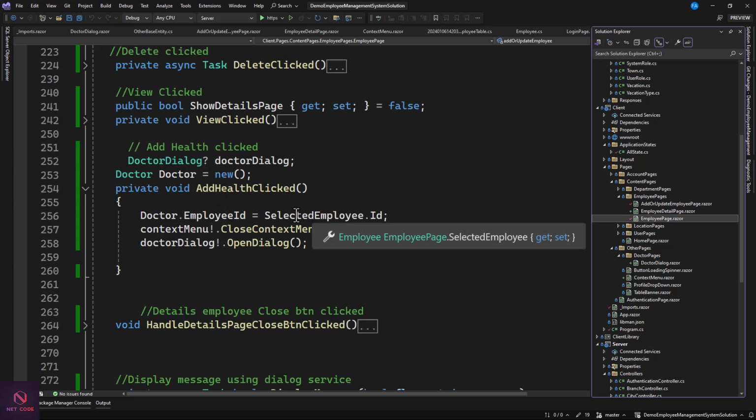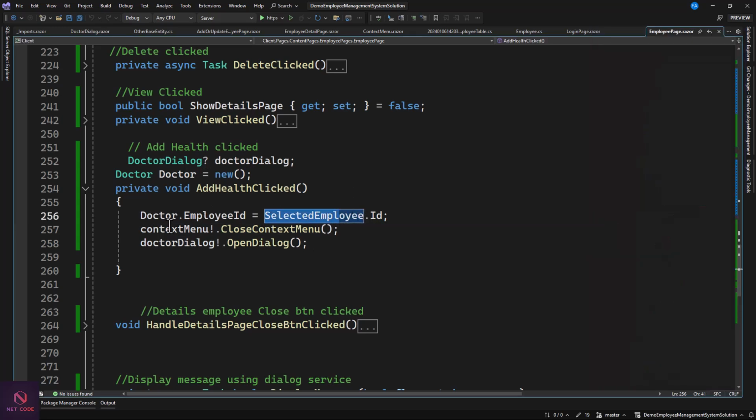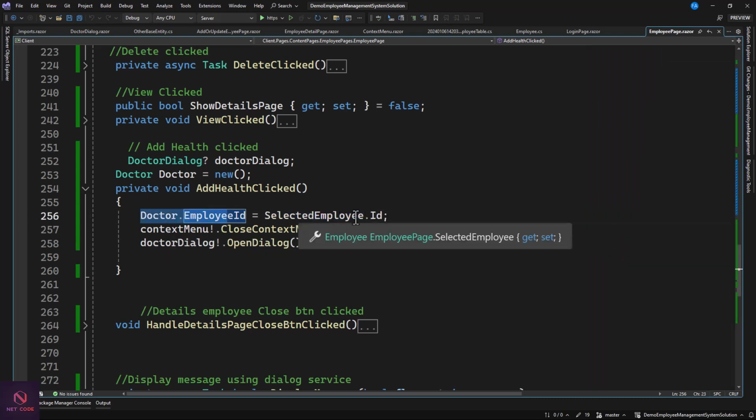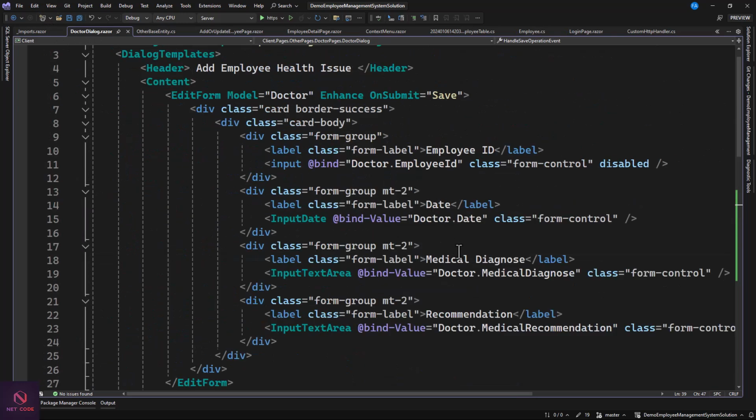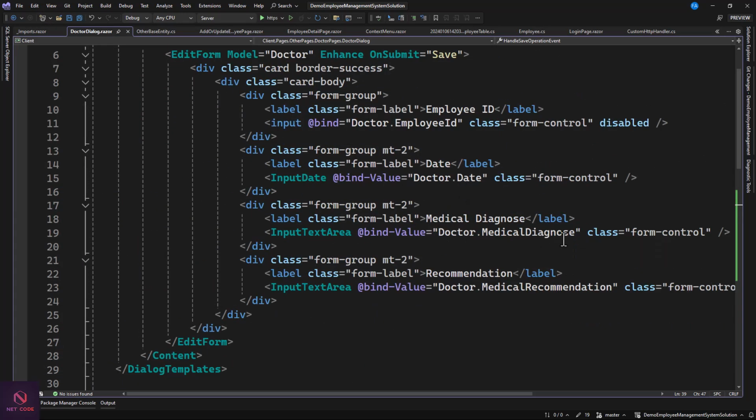As soon as you pop the menu up, we have this selected to get a current context. Aside from that, when you click on add health, you want to set the employee ID to this selected ID, that's the employee. Then we hide it and now open this dialog context. So when you open it and try to save, pass and everything, add the date and do a whole lot that we're supposed to do. When you check here, you can see we have just a date, we have a medical diagnosis, and we have the recommendation. If I fill everything here and I click on save, that is the submit button, what am I going to do? That is the next thing to do. We are going to handle this from this employee page.